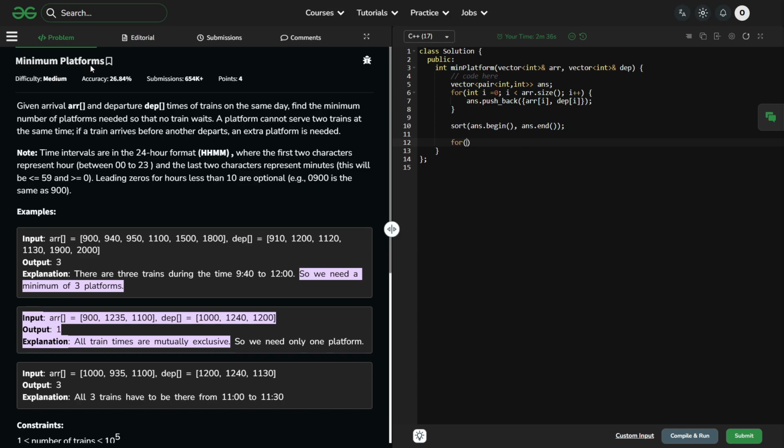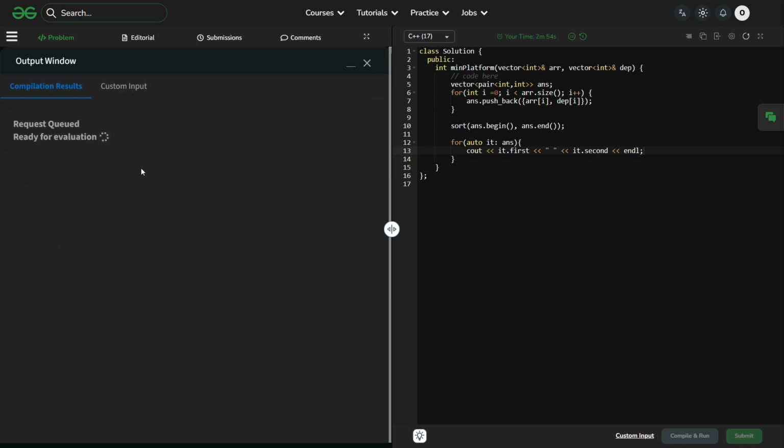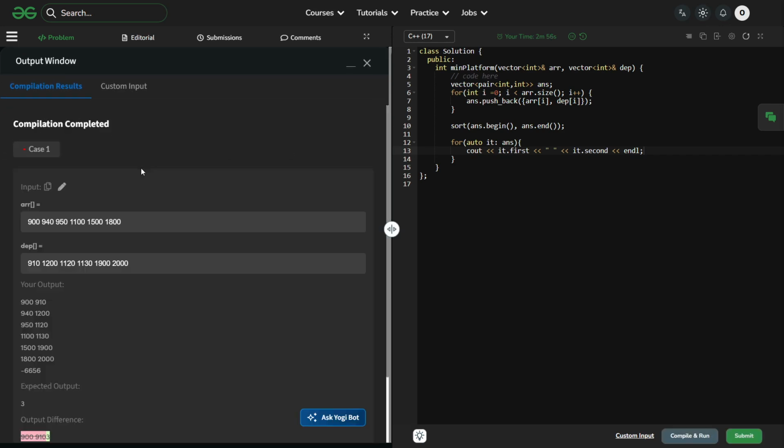So let me see how the answer looks. Here, the first is arrival, the second is departure. Okay, so 910 falls in the same zone, 940 to 1200.